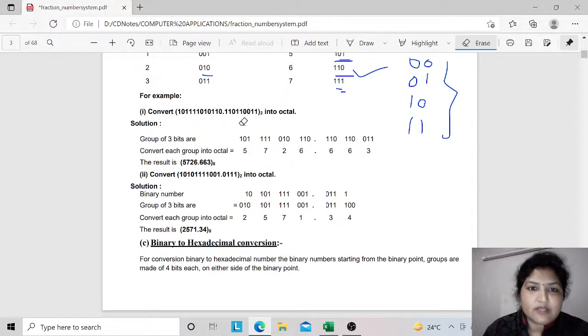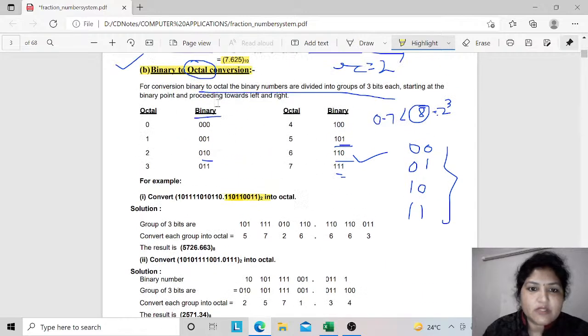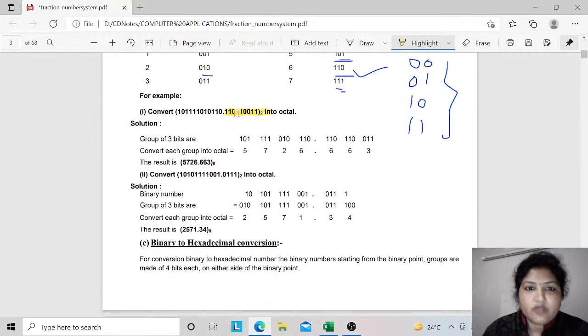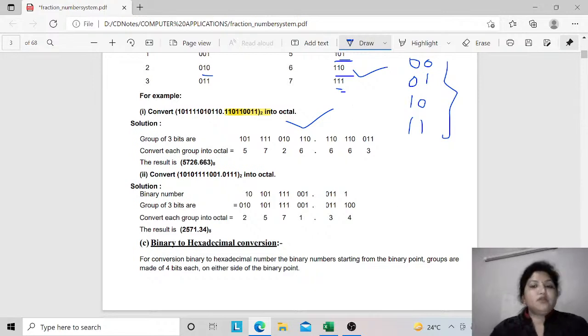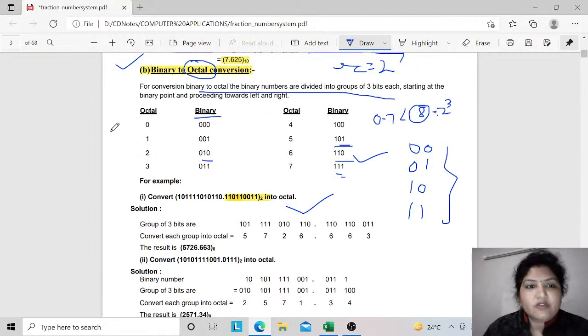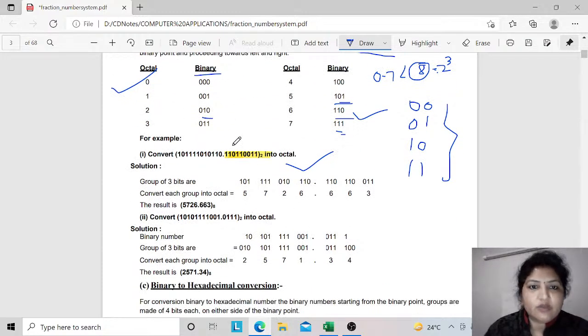Now let us take one example. This would be my fraction part, and I am having the basis in the fraction part. Here we know that 0 1 combinations are for the binary number. So we are converting the binary number into an octal number. So how does it convert, let us see. Basically we will use this chart for this. We know that first of all we segregate into different digits.